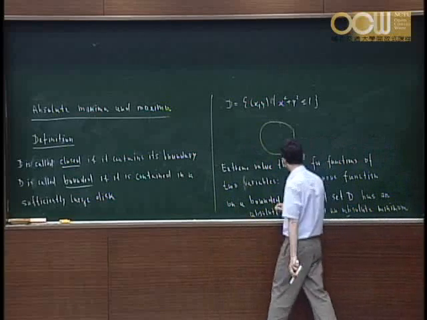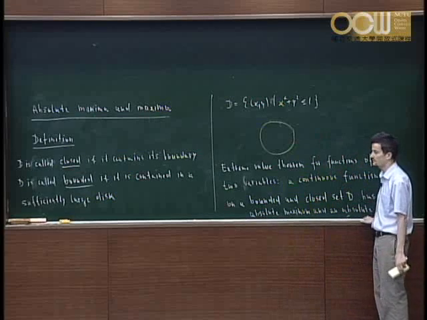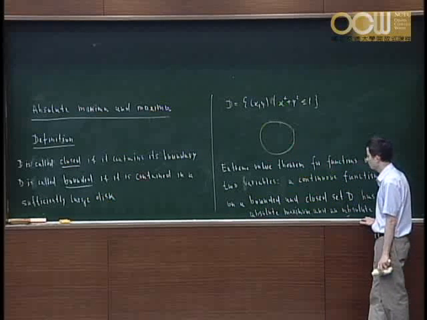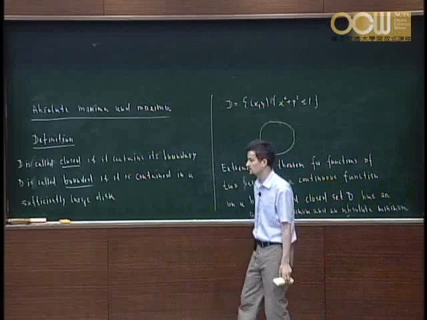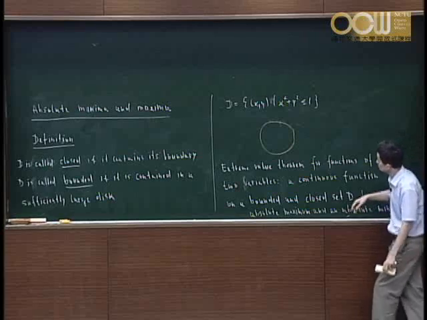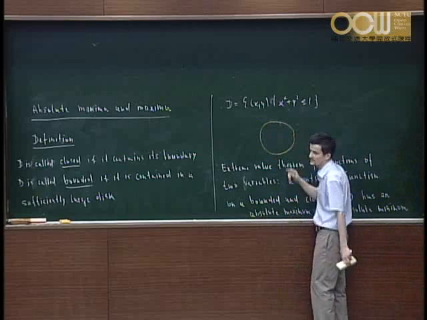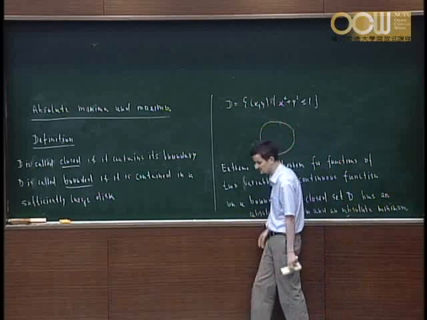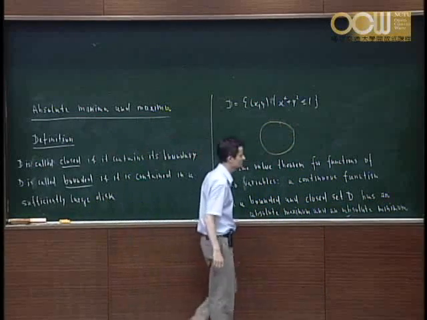for a function given on a bounded and closed set D, a method how to find the absolute maximum and absolute minimum. Namely, first you find all the critical points of this function and compute the function value at the critical points, and then you check the behavior on the boundary. In many problems this boils down to a problem of a function of one variable, which we can already solve.